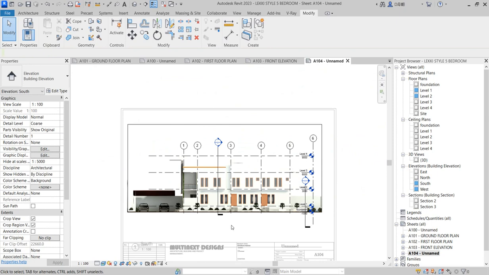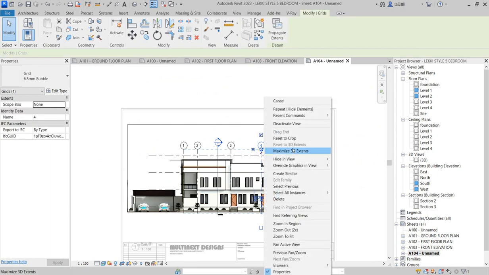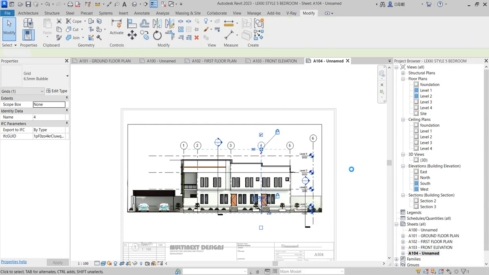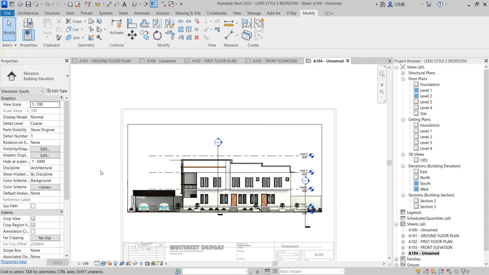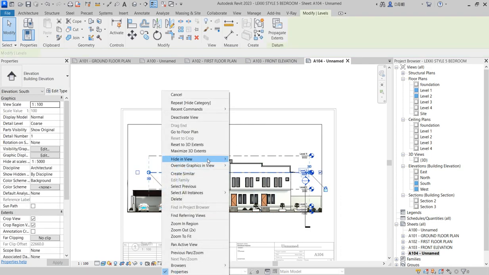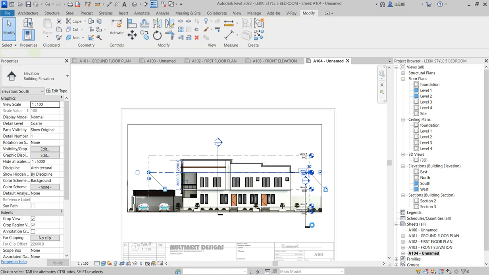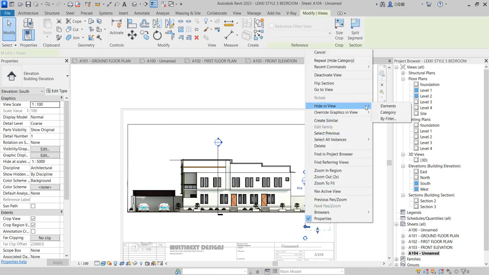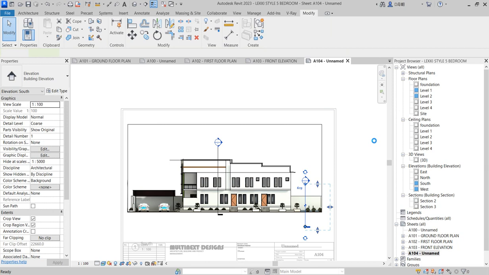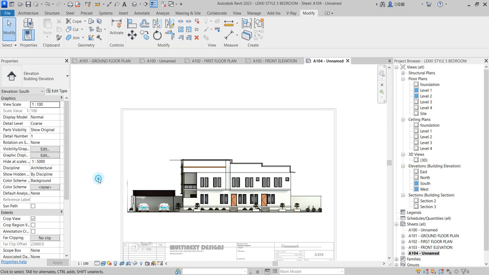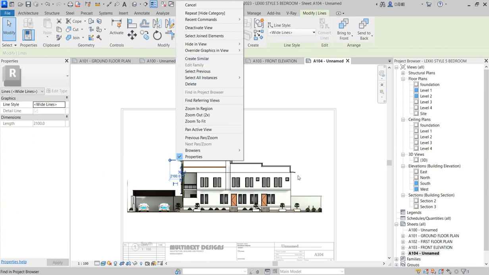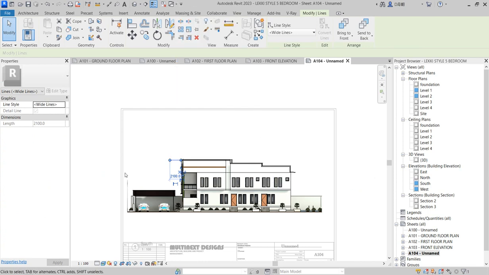There are so many things you can hide here. Like this, you can say hide the category if you are not doing working drawing. If you are presenting, it's not necessary. So hide the category, let the whole category disappear. Do the same thing for this, hide the category, let everything go. Do the same thing, hide the category, and it's all gone. So you can present your work in this manner to your clients, and it's going to be more appreciated. So like here, whatsoever that you have, you can delete it, it's not needed.